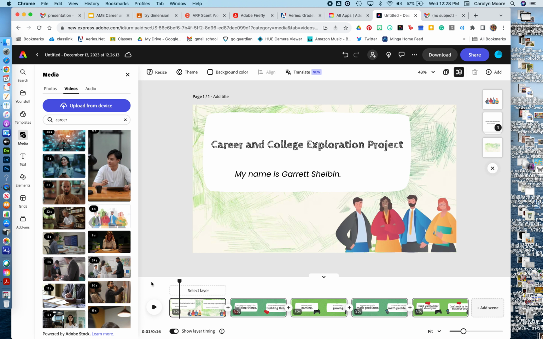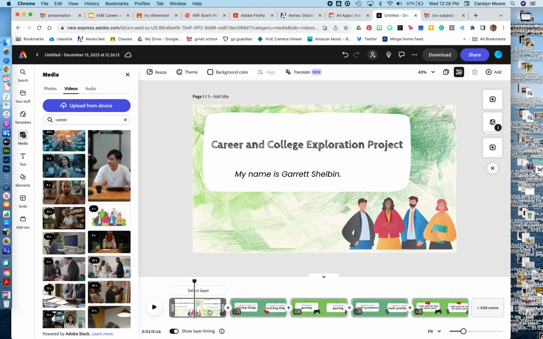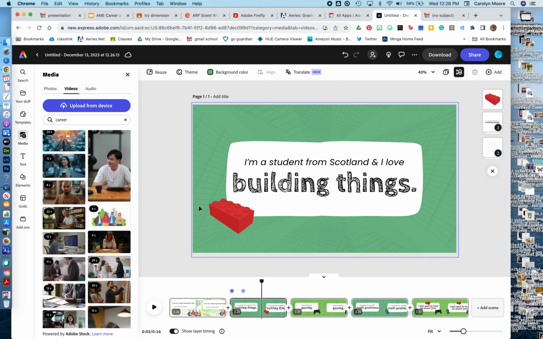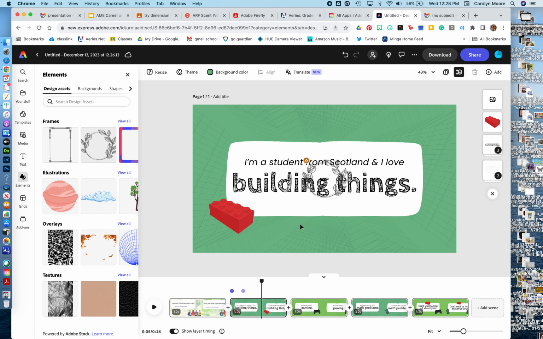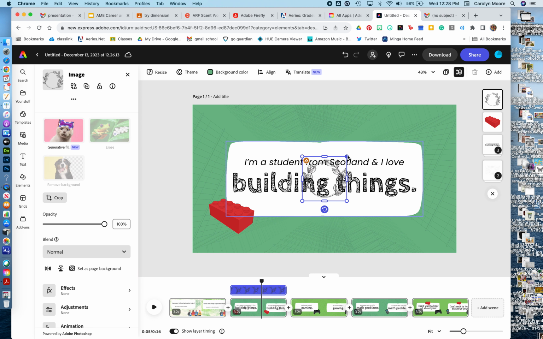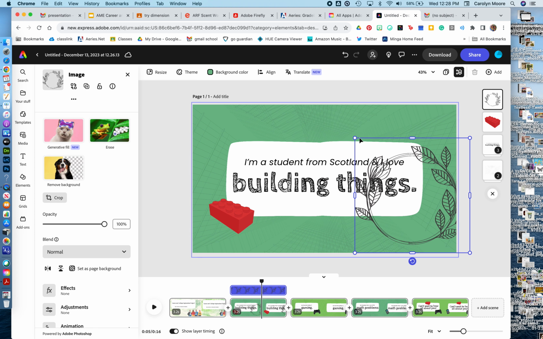Okay, so now I have my slideshow and I'm building it out. I can add in more scenes, I can copy one of these and add it at the end if I wanted to keep it in the same loop and keep going with it. Other things I can do is also add in items. You can see they have a Lego here. They have elements on this piece, which is great. You can add in different design elements, which is fun, to make your piece look more interesting.